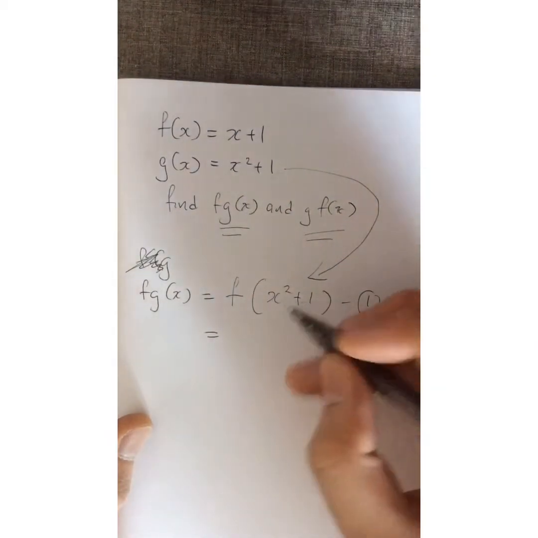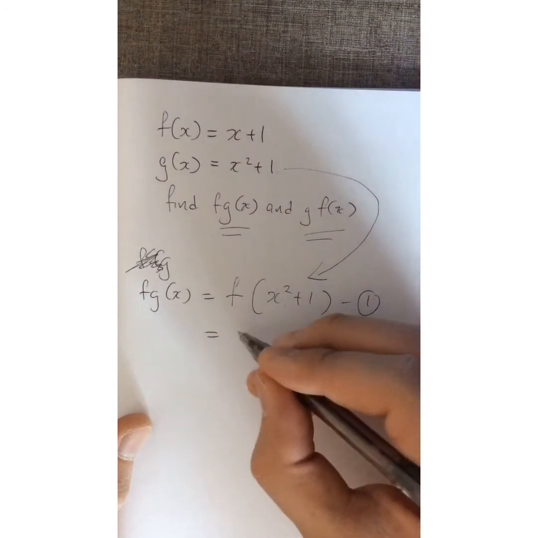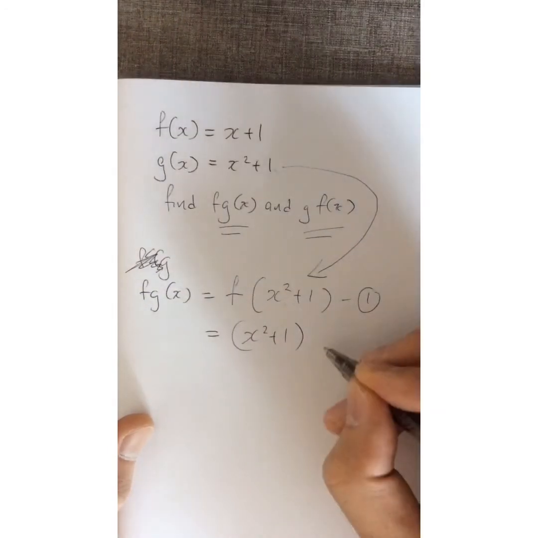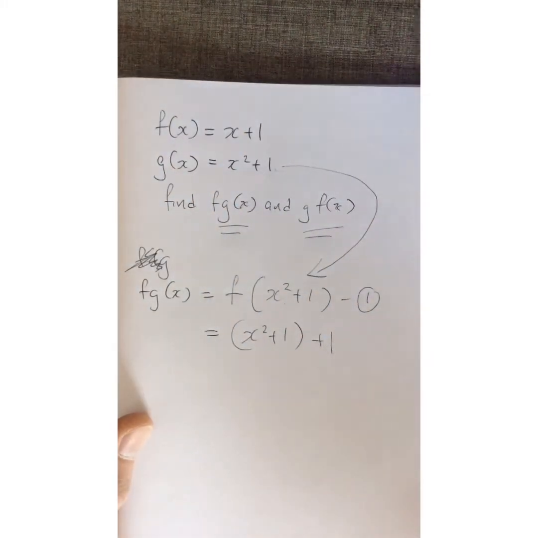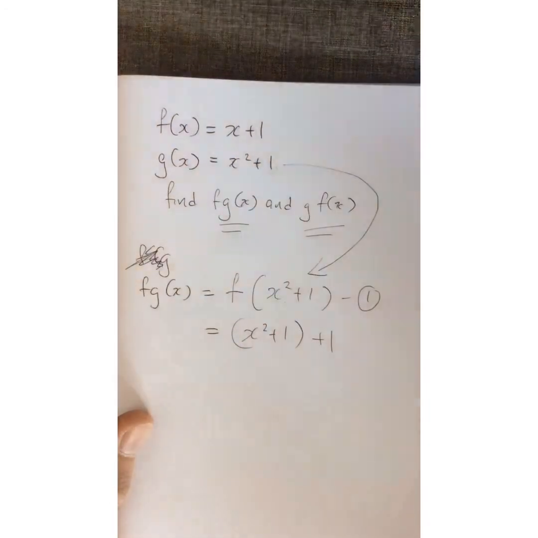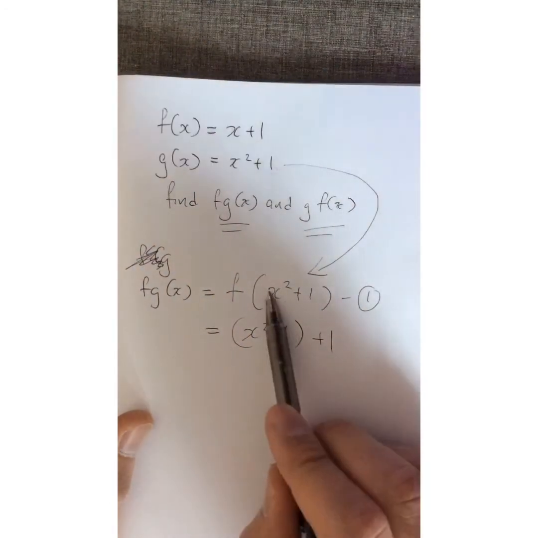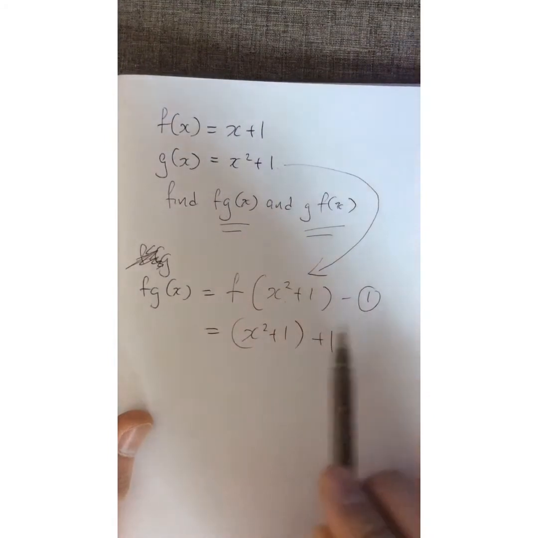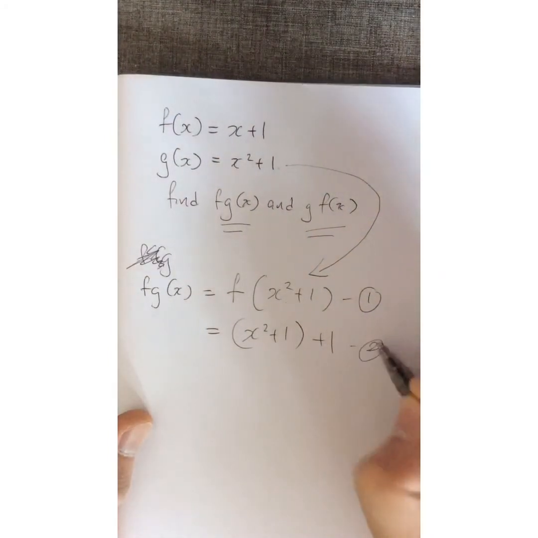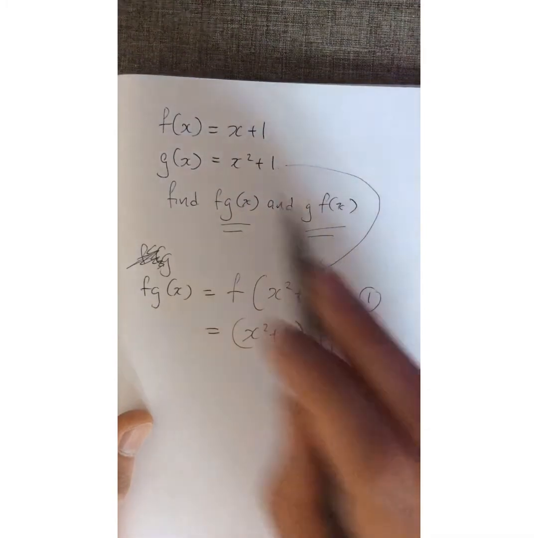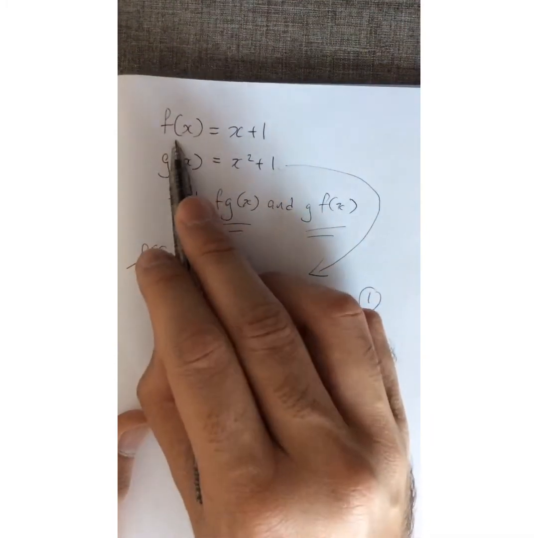Now what I'm going to do is, to answer f(g(x)), all I need to do is x squared plus 1 plus 1. Okay, now you might be confused. What is going on? What's this? So let me explain to you. Since you already took this one here, step 1 is done. Step 2 is to put this one into the other function that you haven't used yet, which is f(x), right? You haven't used this one yet.